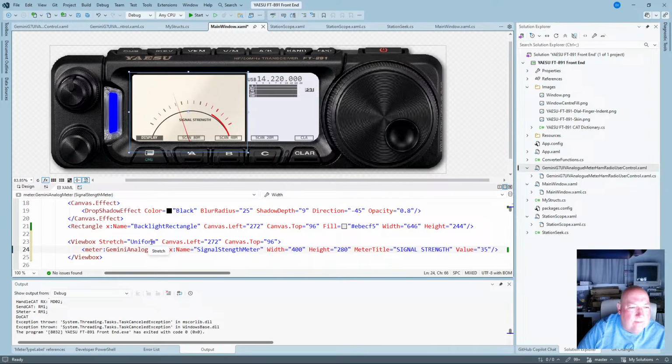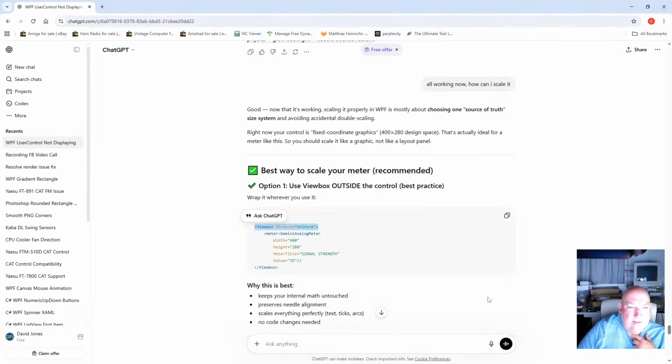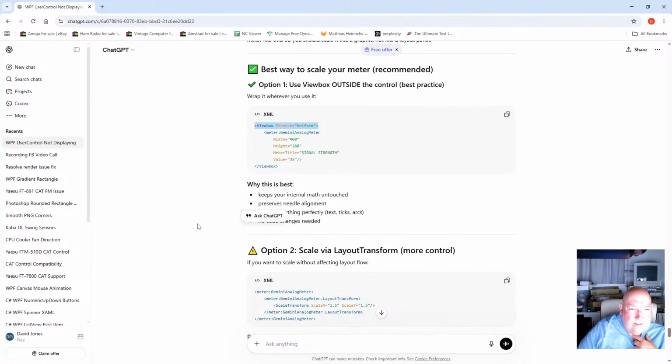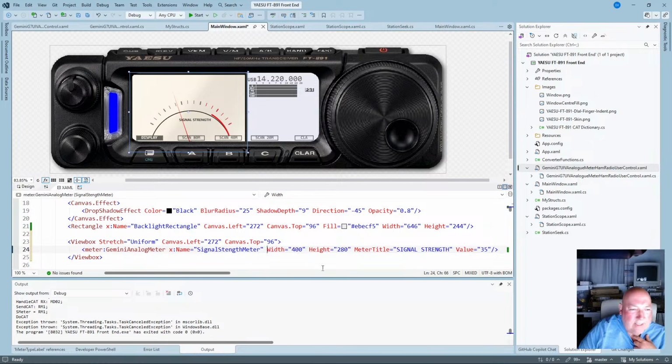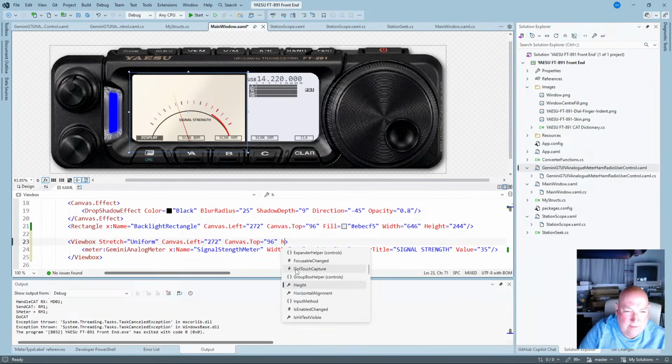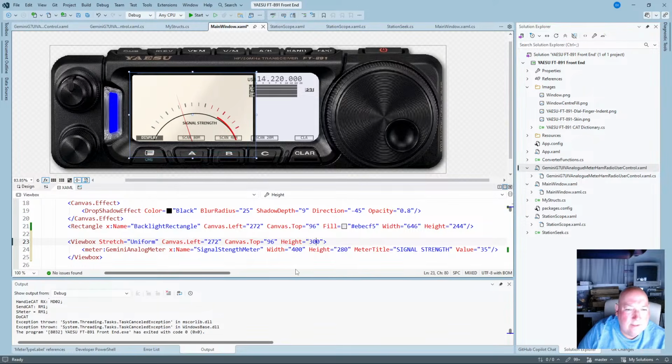So now stretch uniform. What's this all about? Height and width. Scale. Right, so how's that going to scale? So am I really scaling it? If I go height 300, it did something, didn't it?